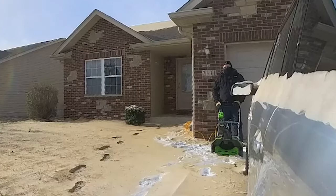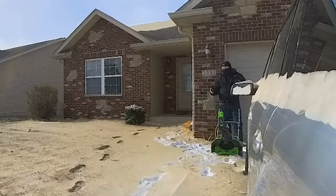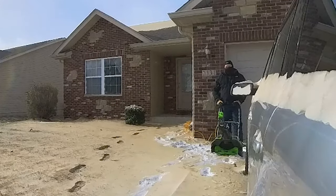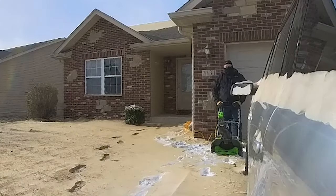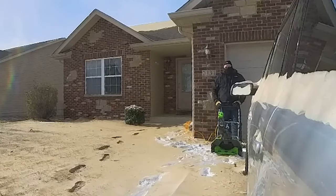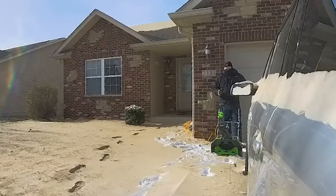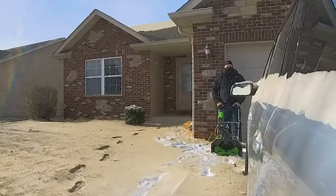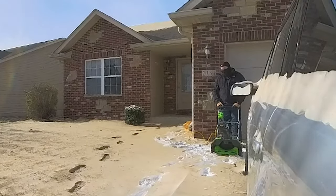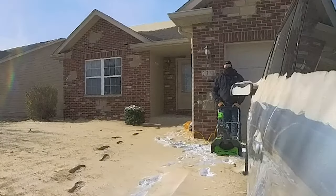Okay, so long story short, we finally got a winter storm. It did not drop as much snow as we thought it would. The only thing it really dropped heavily is wind. And so the only places we have deep snow to test out our new machine is here, where it drifted by other vehicles.